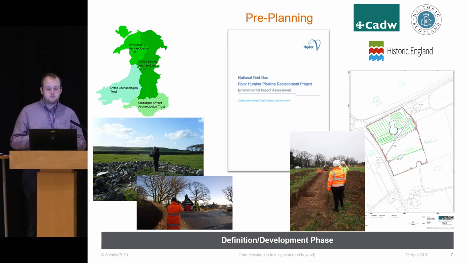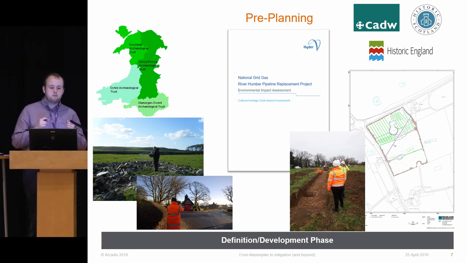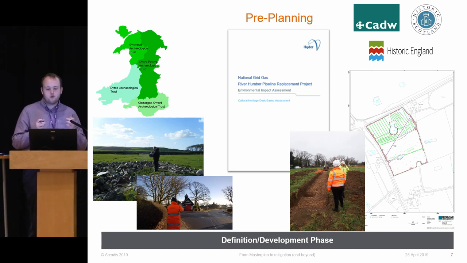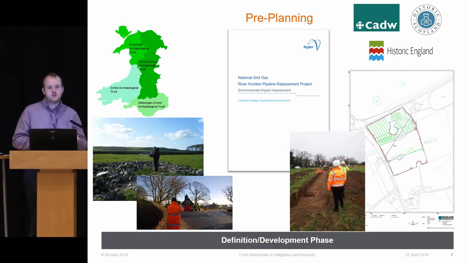From design, once the parameters of the development have been established, we go into the pre-planning phase — very much about gathering that baseline understanding. We get early interaction with a range of stakeholders such as Historic England, Historic Scotland, CADW, and the Historic Division of Northern Ireland, who act as stakeholders and advisors. Consultants — whether in an engineering firm or larger organisations — write desk-based assessments and environmental statement chapters, informed by the Historic Environment Record, supplemented through walkover surveys, aerial photograph analysis, and LiDAR analysis.